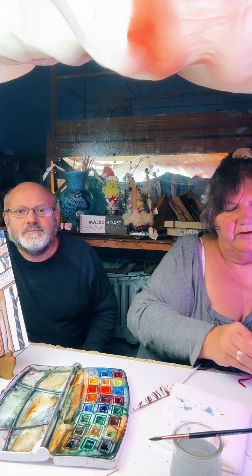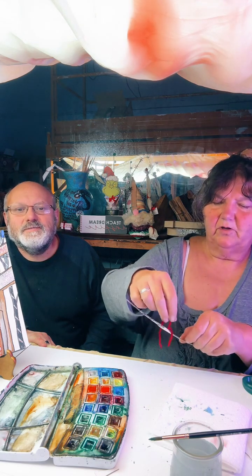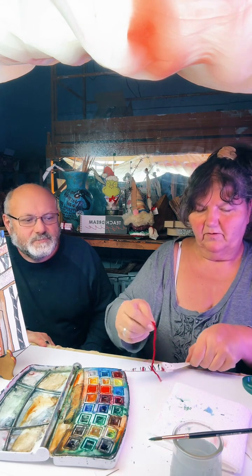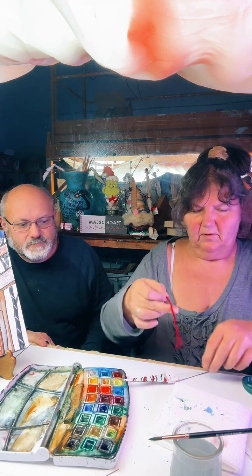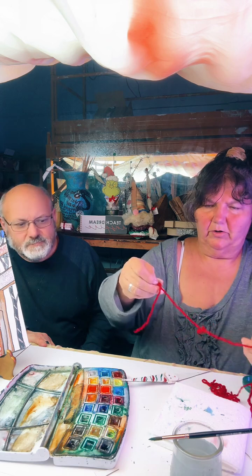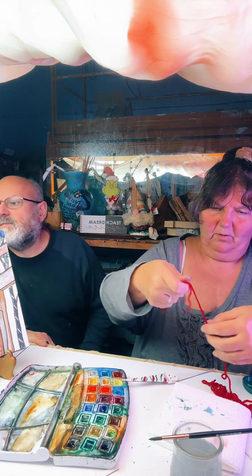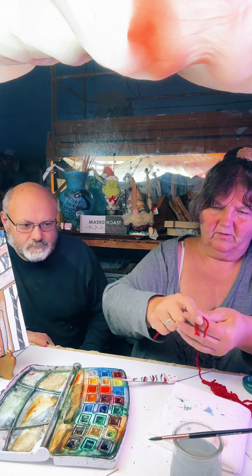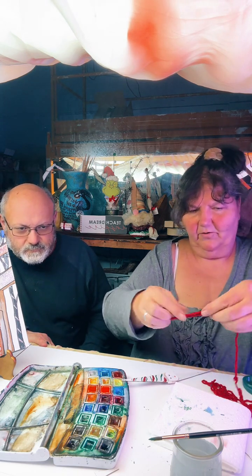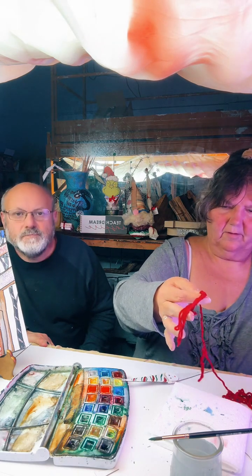Even if you're not using hot glue, this is a good one with the kids. This is a real good one with the kids. Now this little face, I'm gonna take, and this was masking tape. I'm just gonna take a couple pieces of this string, yarn. How much hair to give our little girl elf? That's probably enough.